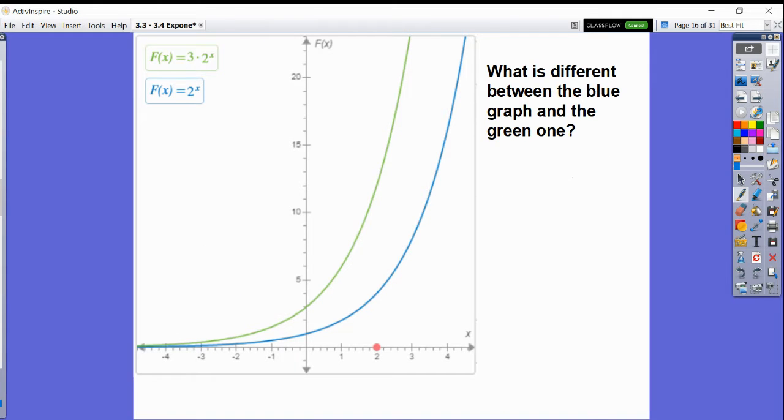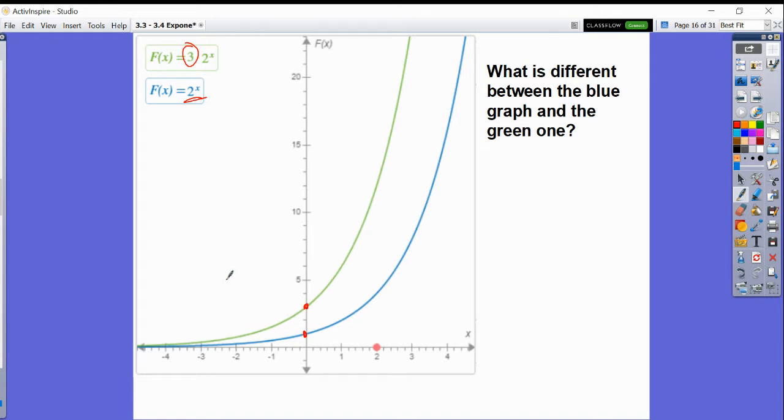Okay, so these are in your notes. I think that last set was not again. But this one is the top left on your note. What is the difference between the blue and the green? Well, one of the places my eyes go straight to whenever I see one of these things is the y-intercept. This one goes through 0, 1, and that is my 2 to the x graph, but this one doesn't. So how did it move? What happened? Well, what does this 3 in the front do?